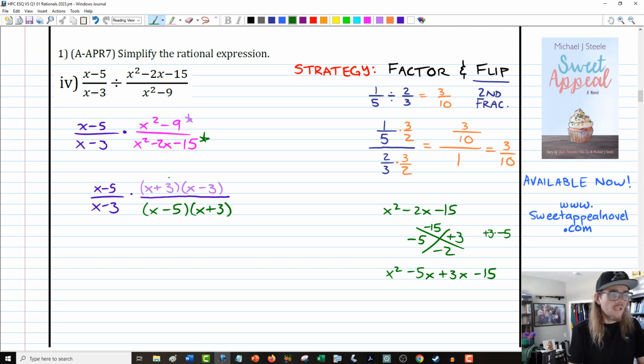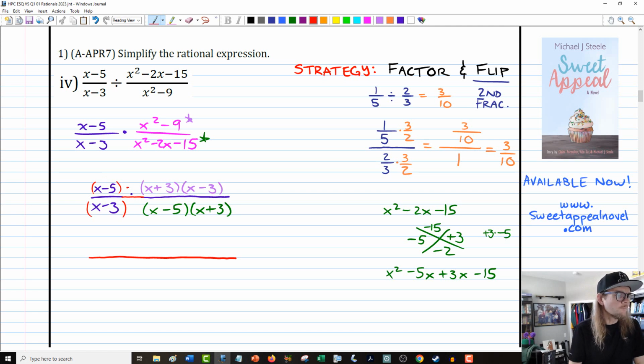And technically, that's correct. That's good stuff. But of course, we want to get this into a single fraction. So the question is, what's going to be left over when we bring it all together? Looking at these pieces, we can essentially just turn this into a single fraction right from there. I've got now x minus 5 and x minus 3 in the numerator and denominator respectively.